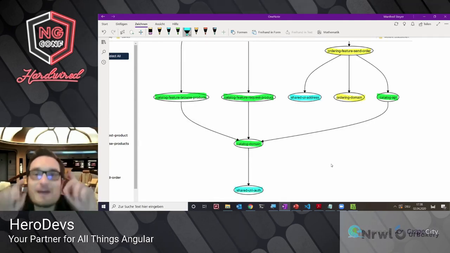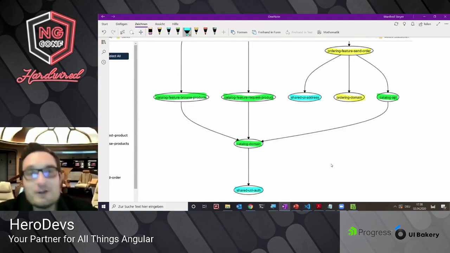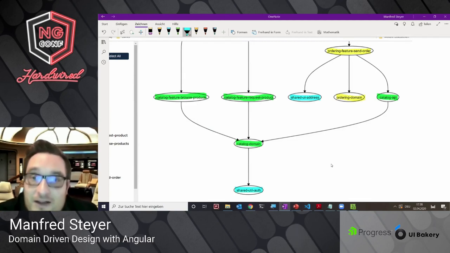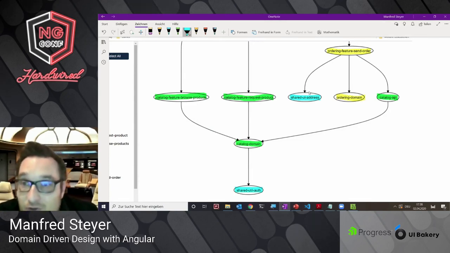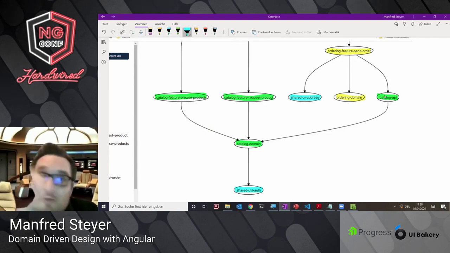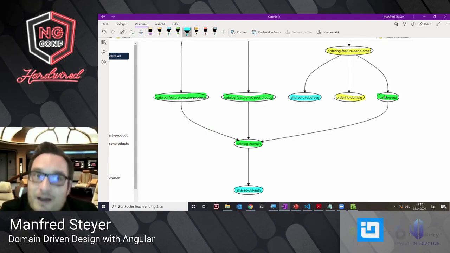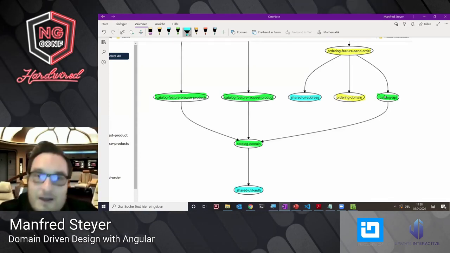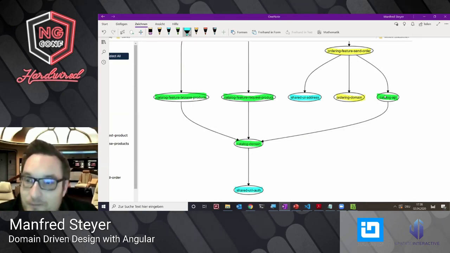So just by looking at the colors now, you can tell that you don't easily access another domain. This is forbidden. If you want to access another domain, you have either to use the shared kernel like here, or you have to use an API that is exposing specific things for you. And one more time, this prevents this intermingled system and this makes sure your software is maintainable in the long run.